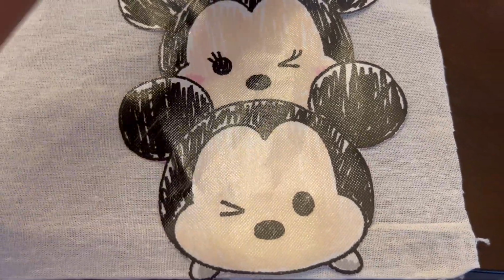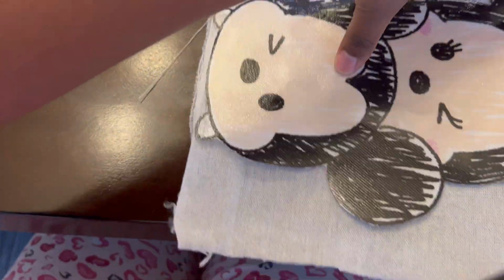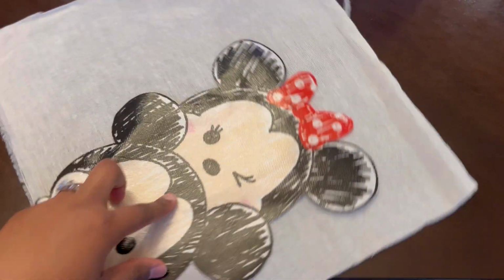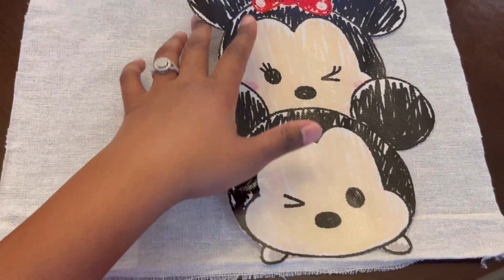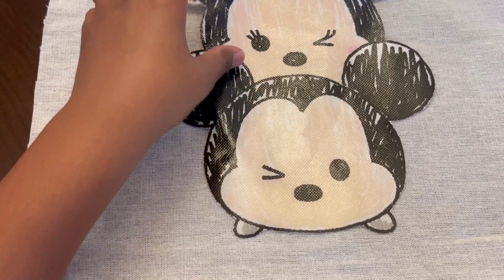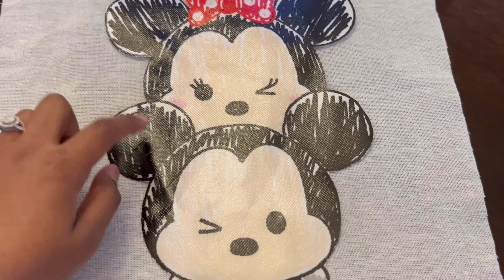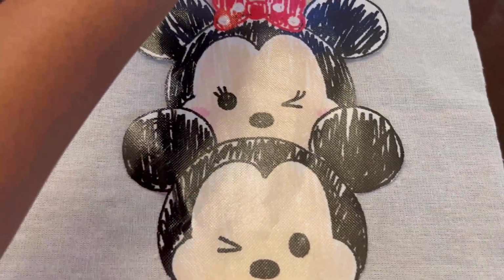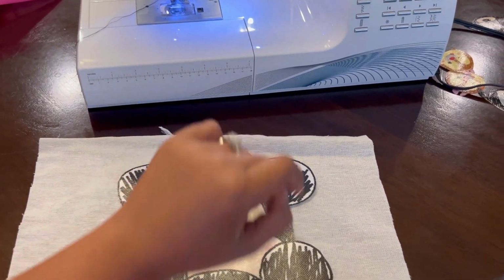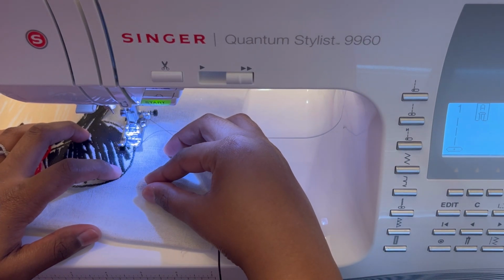Now to me, this is the easy and the fun part. So with the remaining of the two bags that I still had left, the Minnie Mouse and Mickey Mouse bags, I cut out only the Minnie Mouse and Mickey Mouse as you see. Now, the rest of, I'm going to call them burlap, y'all could tell me I'm wrong, but that's what we're going to call it right now. The rest of the burlap bags, I only cut out the portions that did not have the design. So, remember, I only had 3. I used one for my bodice, so I only had 2 left.